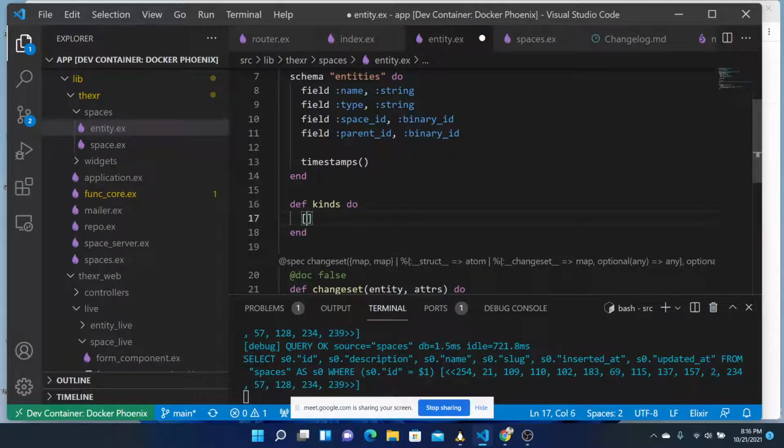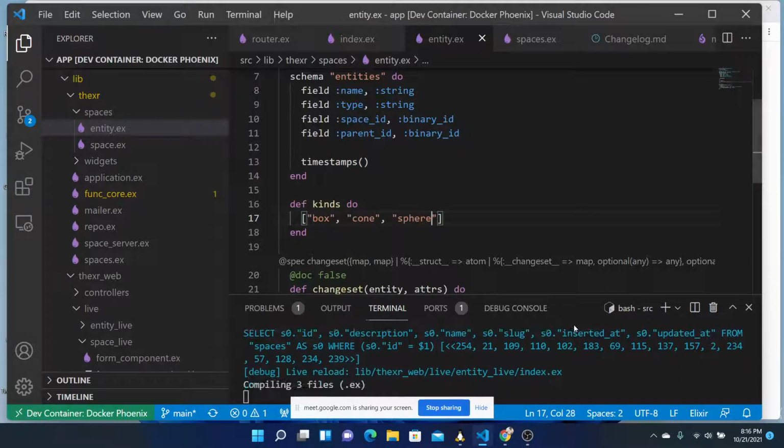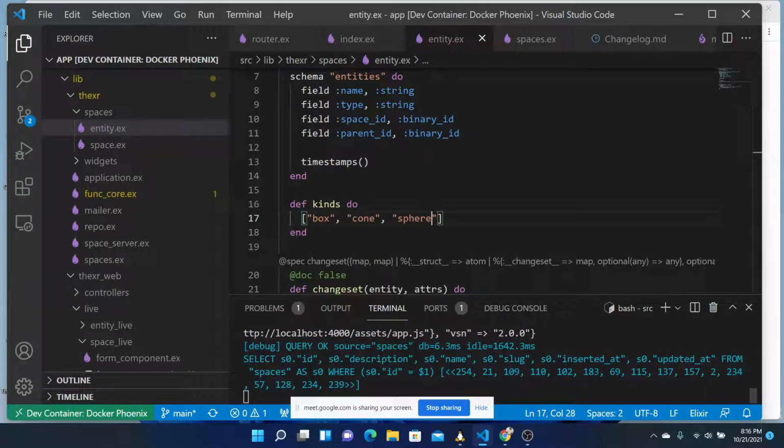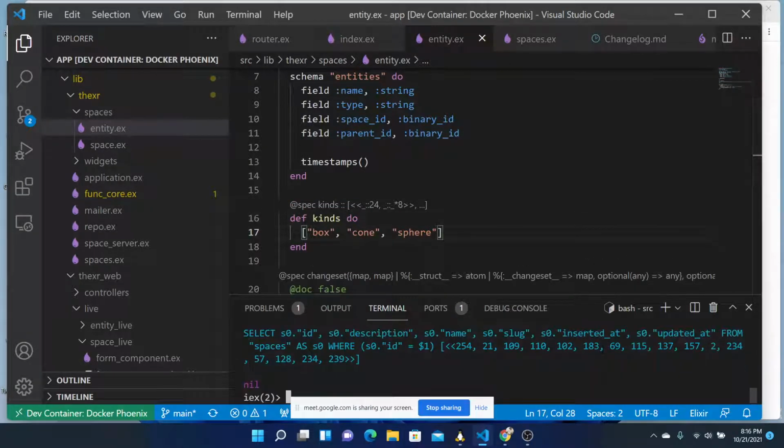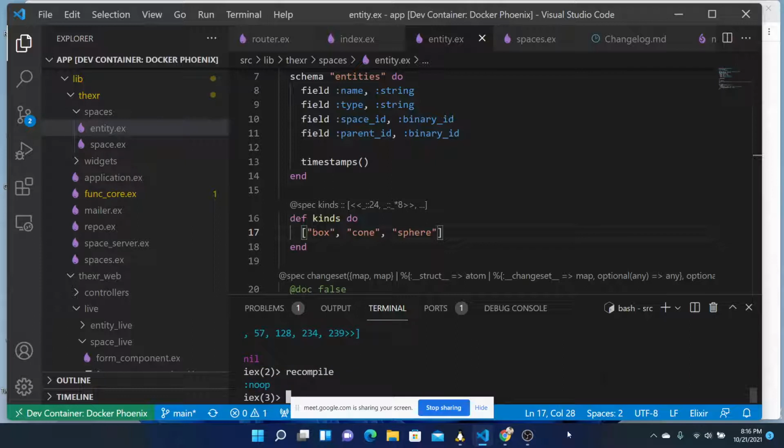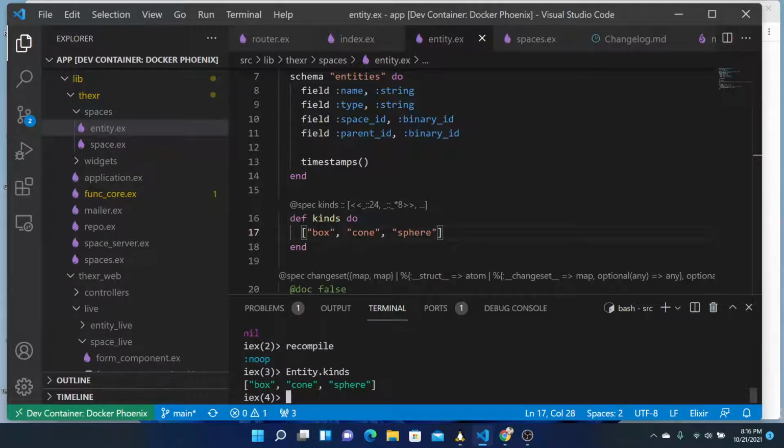And maybe it's a list. And maybe it's like box, cone, sphere. So if we have that, can we do entity kinds? Okay.